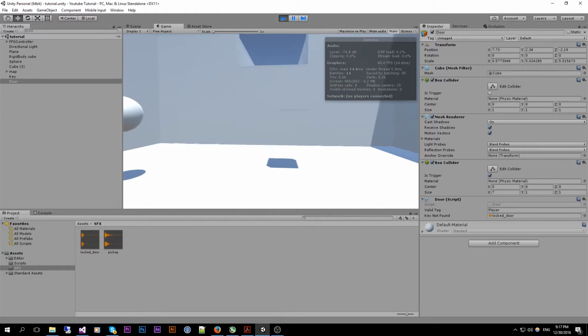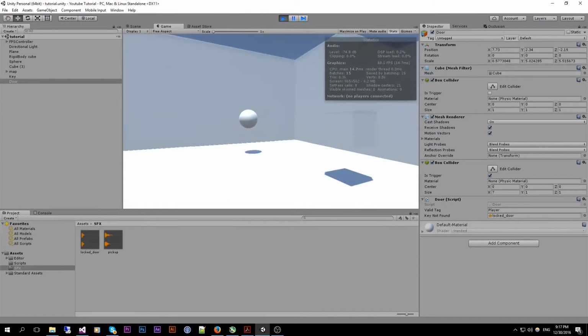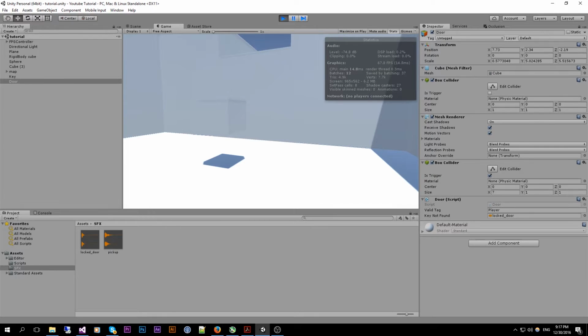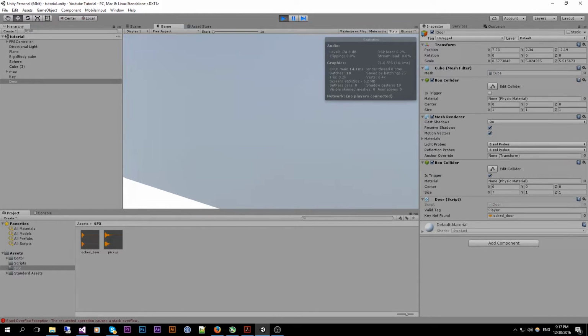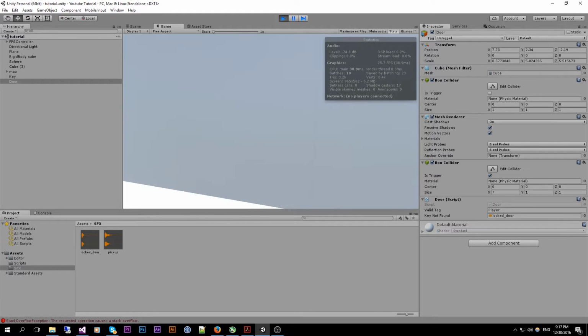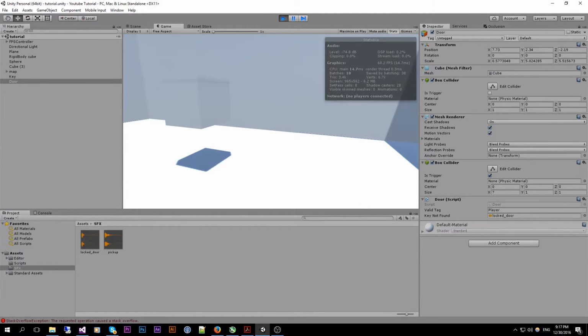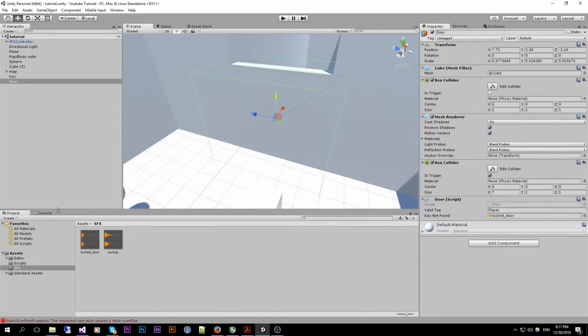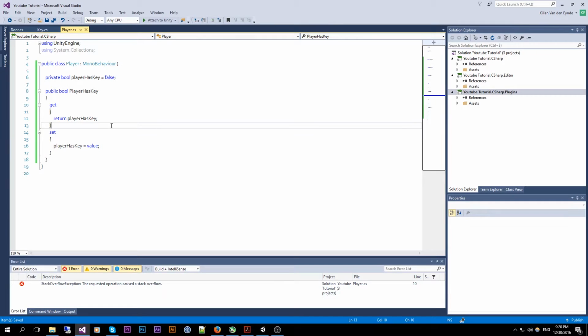So for now I'm going to test when we don't have the key. Strange. So I actually returned to our script over here, and I encountered a Stack Overflow exception.